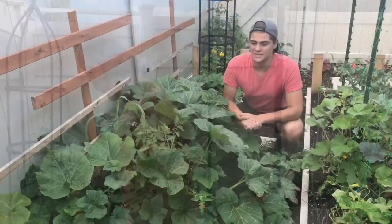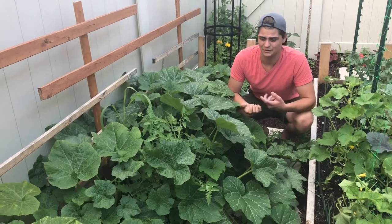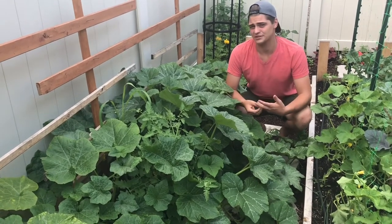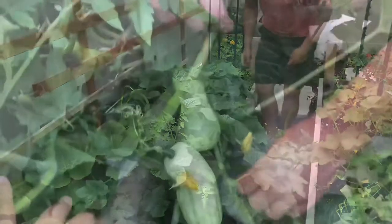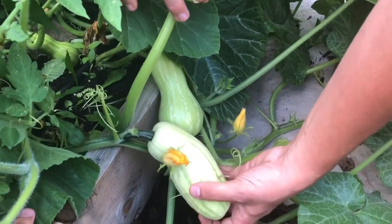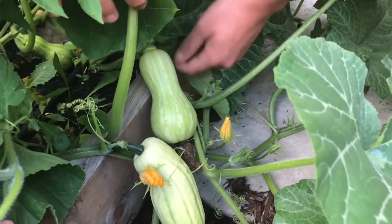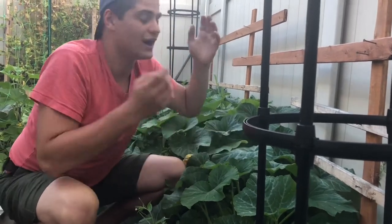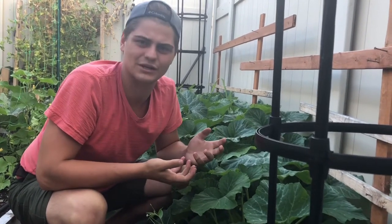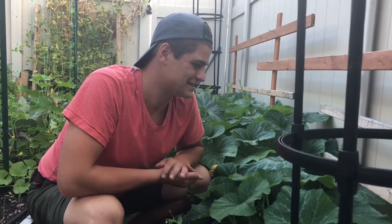The biggest change in this garden has to be the squash. I wasn't expecting it - when I left I could see some flower buds forming but I wasn't expecting to see fully developed squash when I came back. We have this squash right here, a dwarf butternut squash, and a lot more behind - I see another squash there, two or three, four over there. I have a lot of squash coming in off of these plants, and I think I only have like three or four plants here in total.